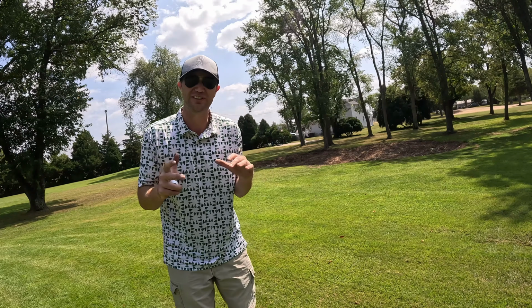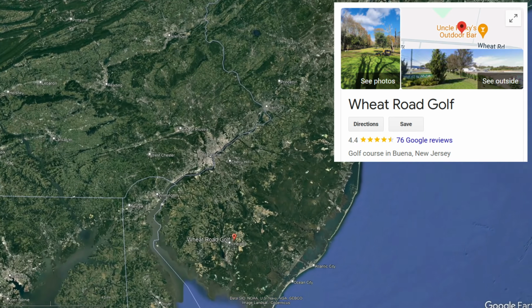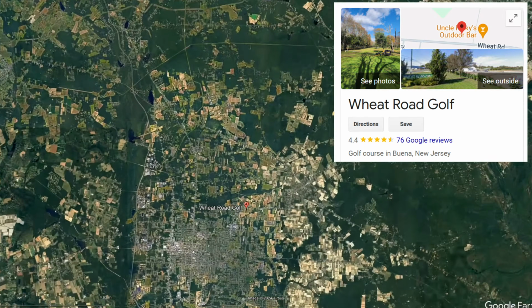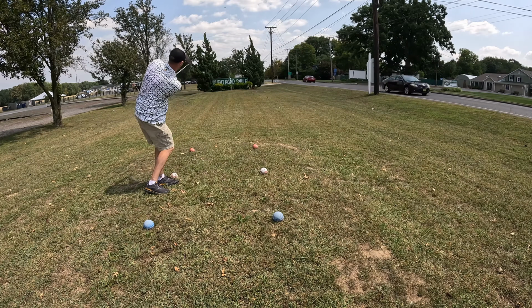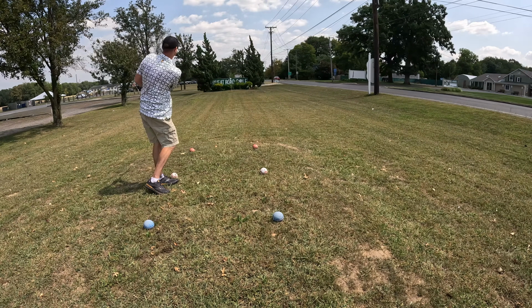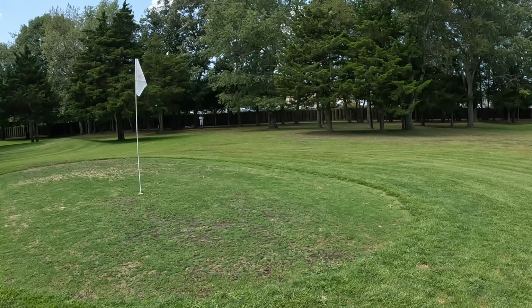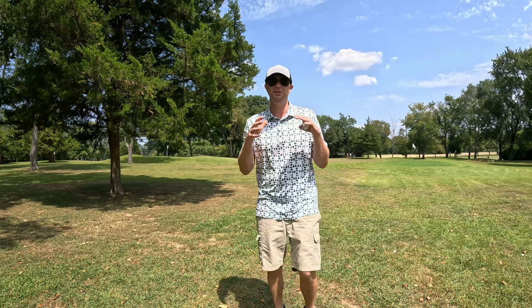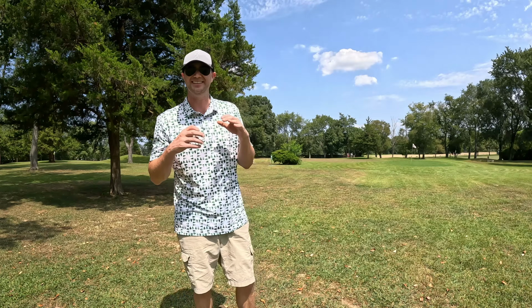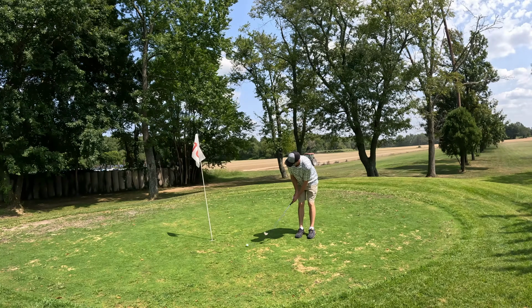It was constructed in the late 80s, early 90s. At least that's what the grounds crew person said. You know how old the golf course is? Pretty cool. I think it started in the 90s or in the late 80s maybe. Okay. Yeah, I didn't see it online, so I was just kind of curious. Okay. I like it. Yeah, it's nice and peaceful. And the course used to be an old farm. That's where it got its name, Wheat Road. At least the area used to be an old farm. There's Wheat Road that comes through.